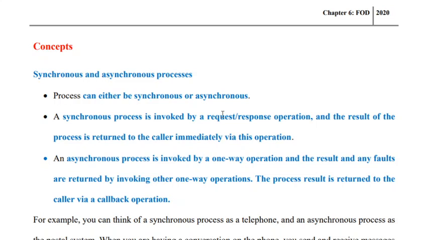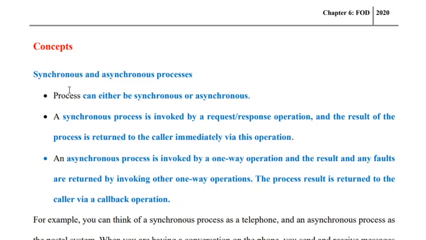So in today's class, we're going to discuss a few of the important concepts related to function-oriented design. Now, in the previous class, we've learned about a function-oriented approach, its characteristics, and its major limitations. We've learned about data flow diagram, context diagram, the various notations that are used, and data flow rules. Now in today's class we're going to learn about the associated concepts with function-oriented design.